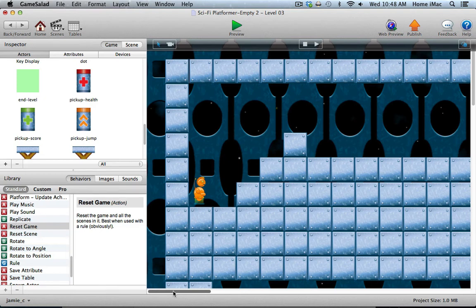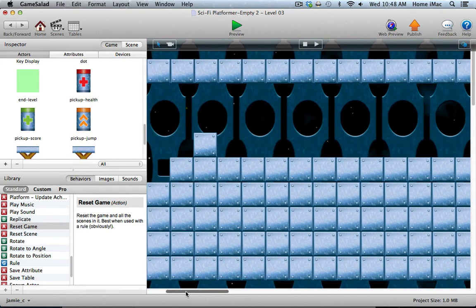that's included in the downloads for this tutorial. When you download the files, as I've said before, there's a fully completed version of the game that has everything in and everything all done, all the behaviors, everything built in the levels. And then there's also that empty version. And this is what will be in the empty version when you download it. So this is level 3.